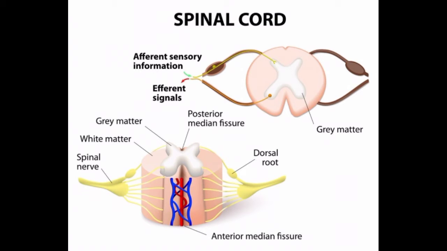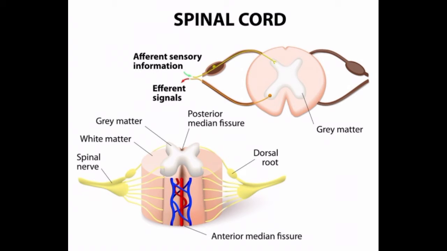Now if we study the transverse section of the spinal cord, it is a bit different from the brain. Actually, in the brain the gray matter and white matter were there. Here it is opposite. The gray matter is present inside and white matter is at the periphery. And here in the diagram you can see there is a dorsal side which receives the sensory signals, and there is a ventral side which carries the motor signal. So in the diagram you have seen the spinal cord and its transverse section also.